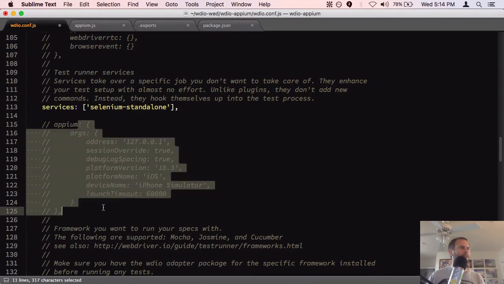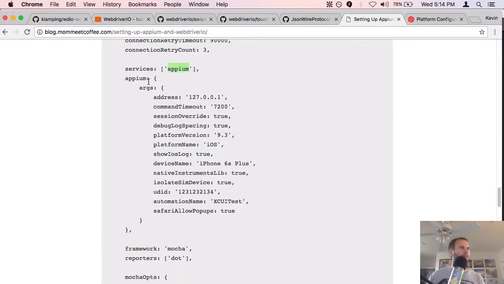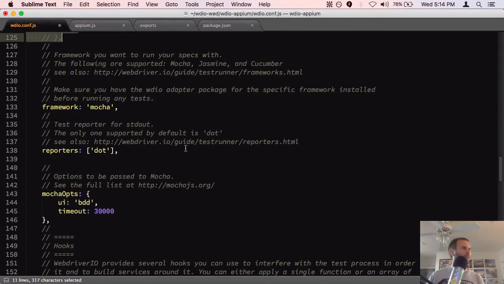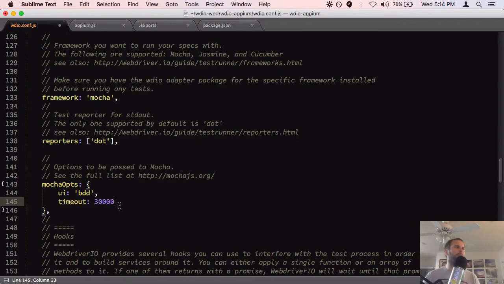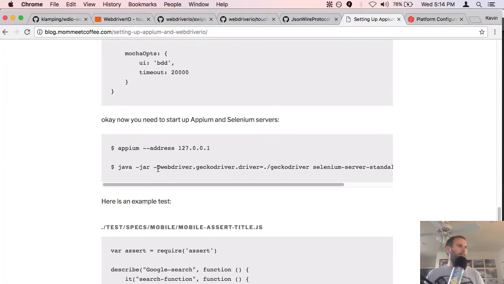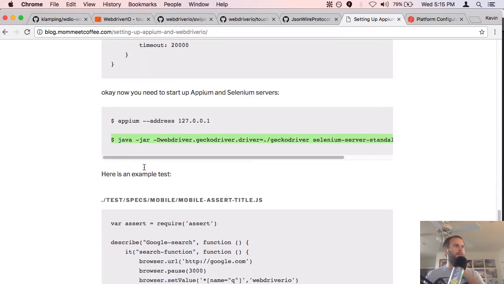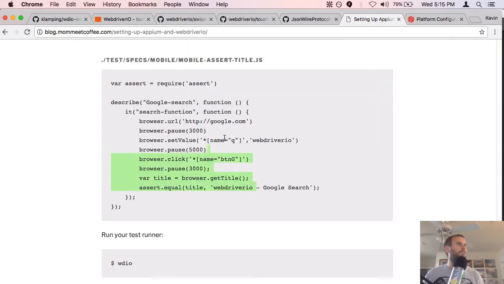And then I commented out all these Appium arguments because we don't have the Appium service running, so we don't need all that. So that's what I did. And then what did I do? Did I change the timeout? Yeah, I increased the timeout a little bit. All that. This you don't have to do because, well, yeah, you shouldn't have to do that. And then this as well, if you have the Selenium standalone service, you shouldn't have to worry about that. And then this is just a basic test to get all that running.